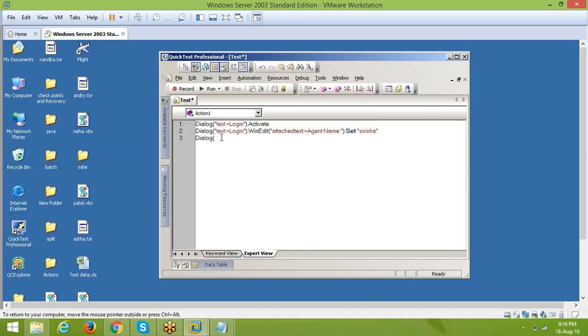Yeah, exactly the same as the line above. There is a colon in there after text. Oh, okay. And login, L is capital. All right.